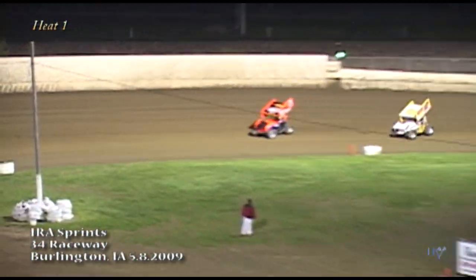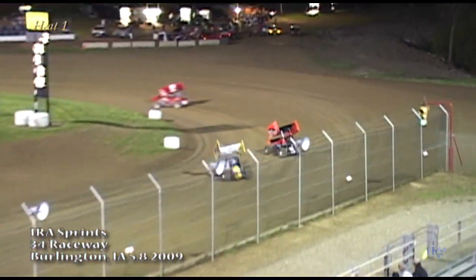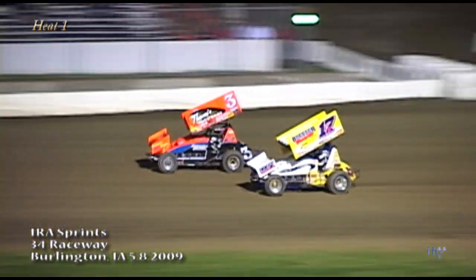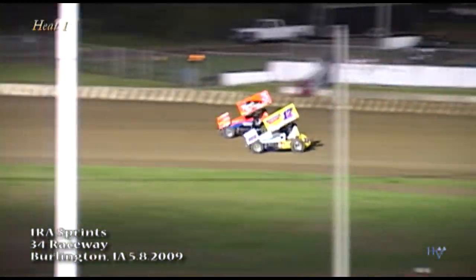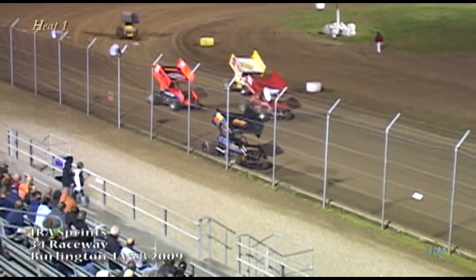It's Haney, Sutton, Baylog, 1, 2, 3. Mike Reinke now in the 4th and final transfer spot. Justin Parrish, 1 spot out now in that 360 powered sprint car, trying to work his way up. And yellow now coming out onto the racetrack as Jimmy Davies slows in the black number 99 car.